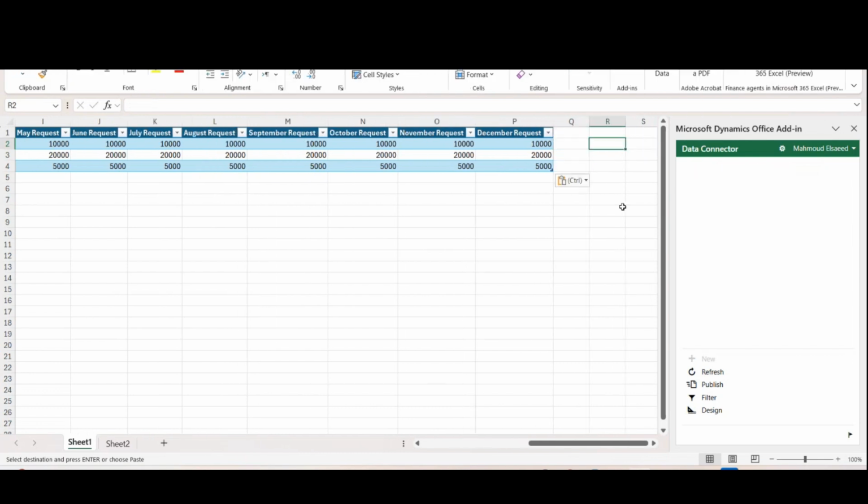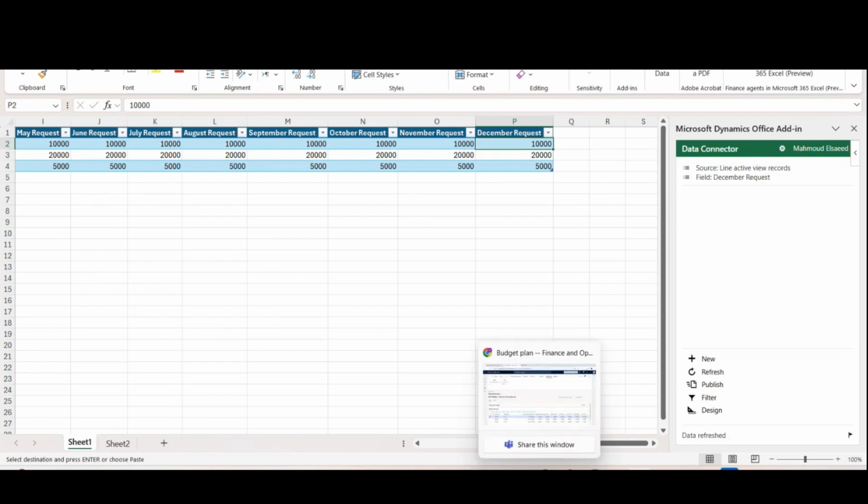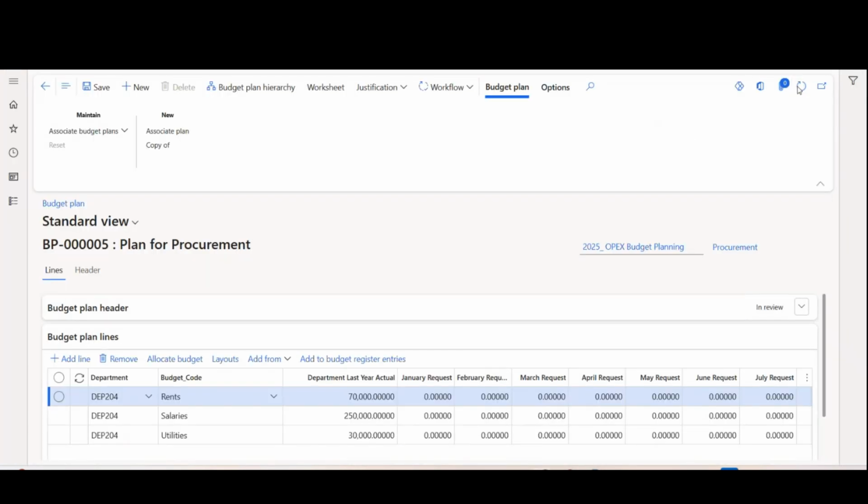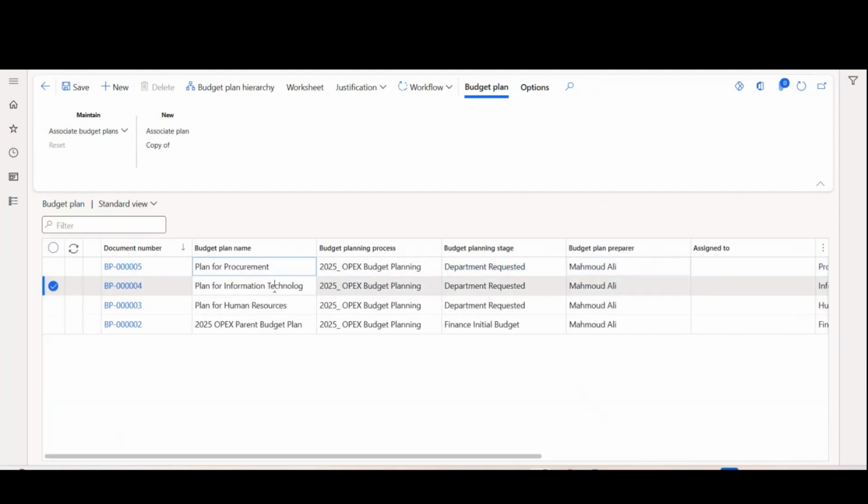Once everything is done, I can click publish, so the data will update here. And the same step I will do for the other departments.